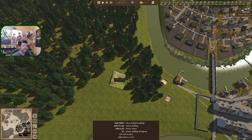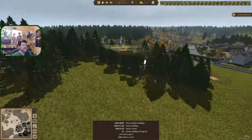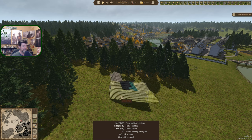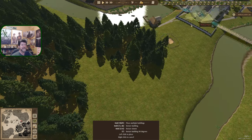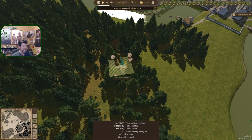Let's put in a lumber forestry camp in here. Uneven terrain — it rotates you around. It drops off this direction, so we're placed like this. But look how far that building sinks in. We can do it if we get a little higher — that's fine. I kind of want it as far away as I dare go so they naturally take trees further in before stripping everything right here.